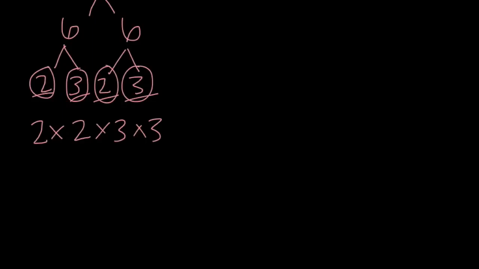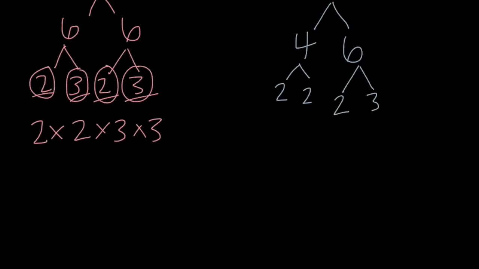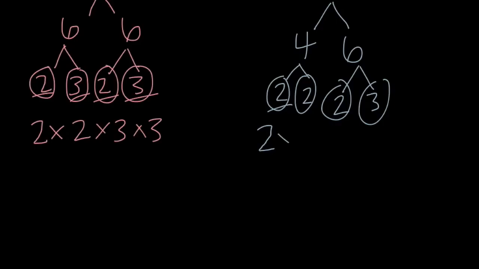Next, we can move on to 24, and we'll do our factor tree in the same way. So 24 can be split into 4 times 6. Neither of these are prime, so we can keep going. Our 4 can be split into 2 times 2, because 2 times 2 equals 4. And our 6 we know can be split into 2 times 3, which gives us 6. All of our 2's are prime, as well as our 3, so we can circle all those numbers, and we are finished with that factor tree. So we know our broken down form is 2 times 2 times 2 times 3.